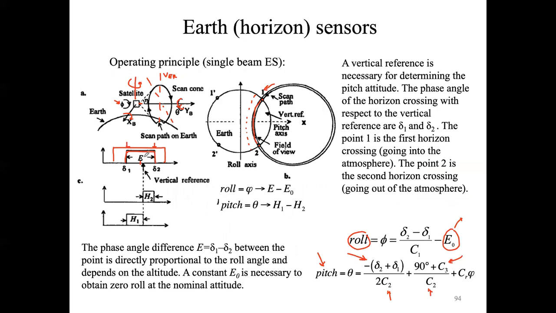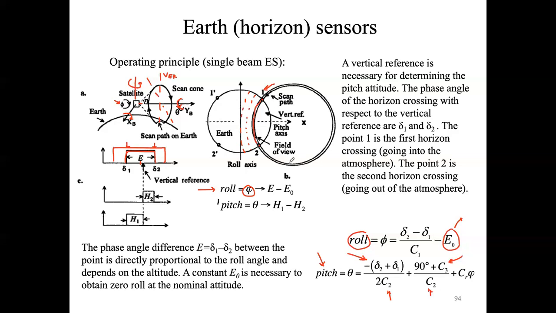Okay, thanks. Yes, so E is indeed the irradiance measured by the detector. As I said, the larger the roll angle, the larger the signal, because you are going to intersect a larger region of the disk. Or the lower the angle, basically you're exiting the disk and you're going to have no signal at the bolometer. So that's the reason why the roll here is directly proportional. The roll angle phi here is equal to E minus E0.